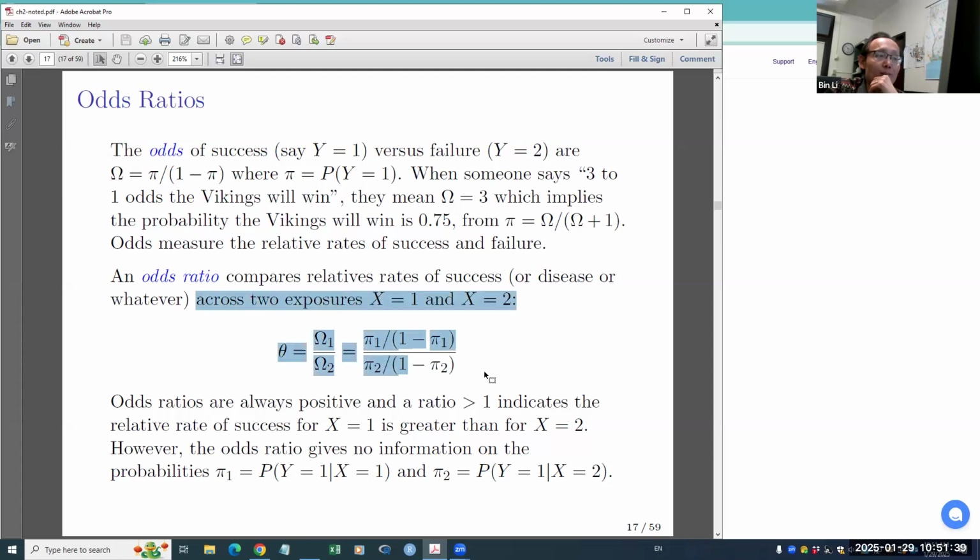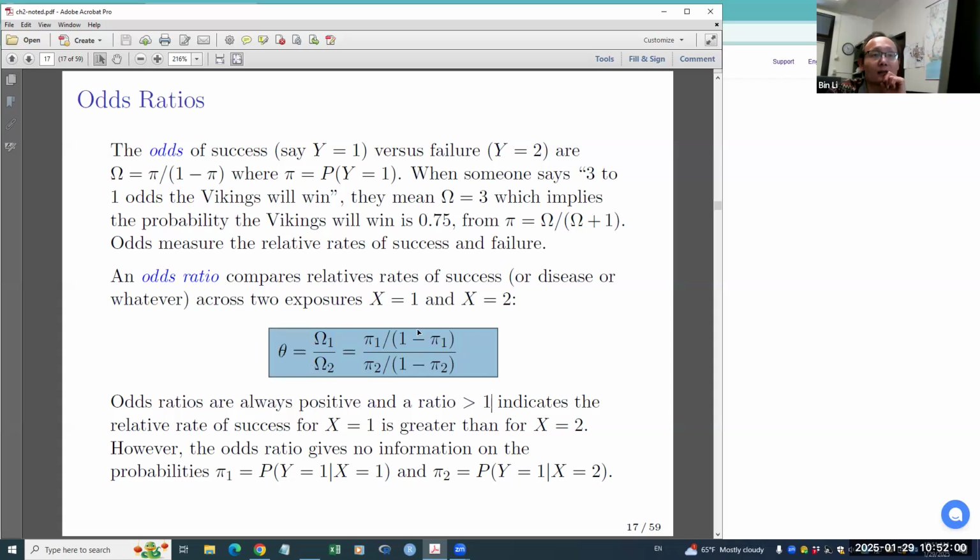Odds ratio is probably the most popularly used statistic that compares the proportions because it is not limited by the study designs. So that's a very, very important fact for why people like to use that. It's so amazing. You will see that in a minute. It's very easy to prove.